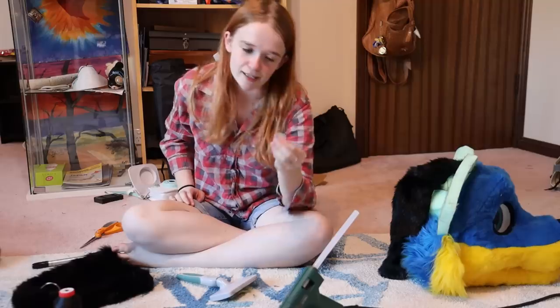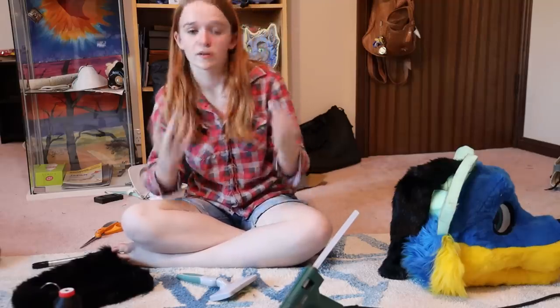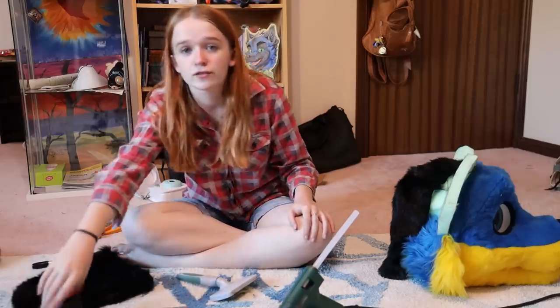I'm currently using magnets as weights. These are very expensive weights, but at the moment I don't have any 50 cent pieces or any other kind of coins that I might want to throw in the end of the year. And these have holes in the middle, which make it very easy to sew in. That's what we are going to do right now.